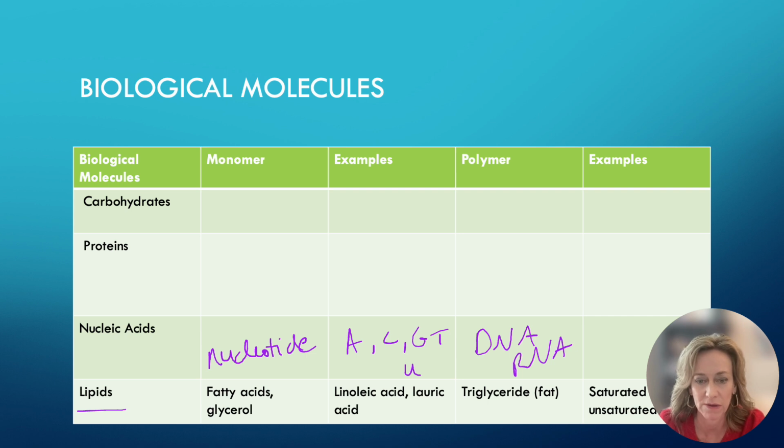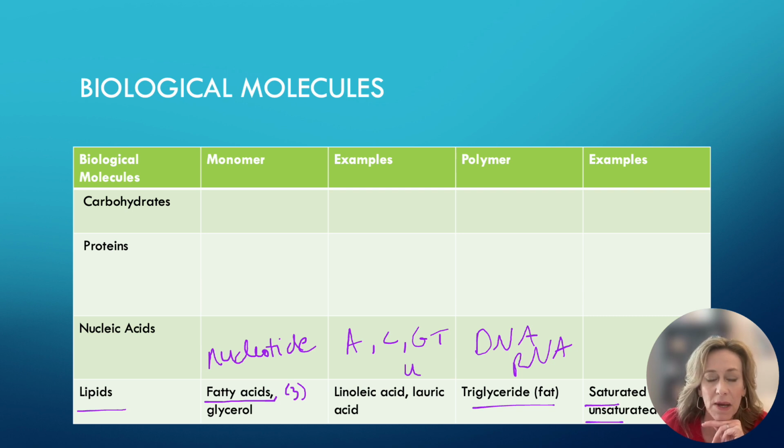So we're going to talk those through. I do want you to see that it does have a similar monomer and polymer in a triglyceride or a fat. So a triglyceride or a fat has monomers of 3 fatty acids and 1 molecule of glycerol. So those three fatty acids get bonded onto that glycerol, and that results in a fat or a triglyceride. Those can be either saturated or unsaturated. And on the next slide, I'll show you a little bit about what that means.